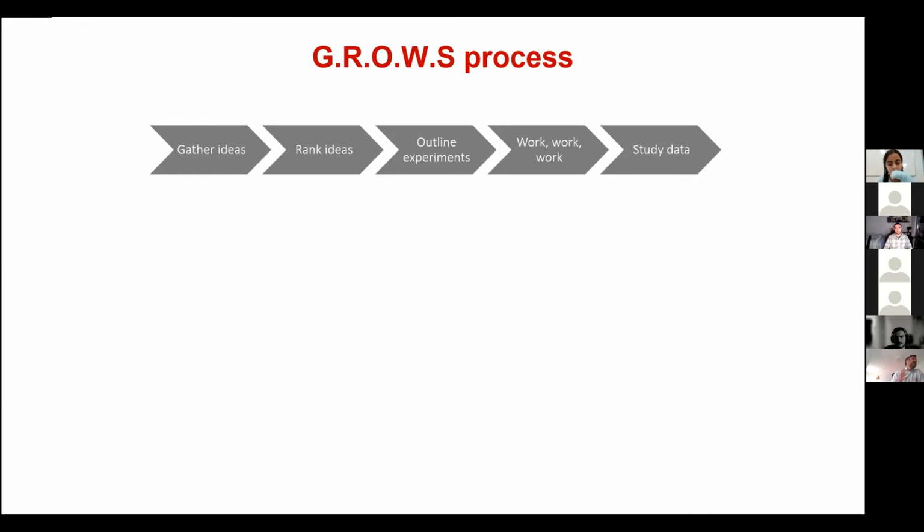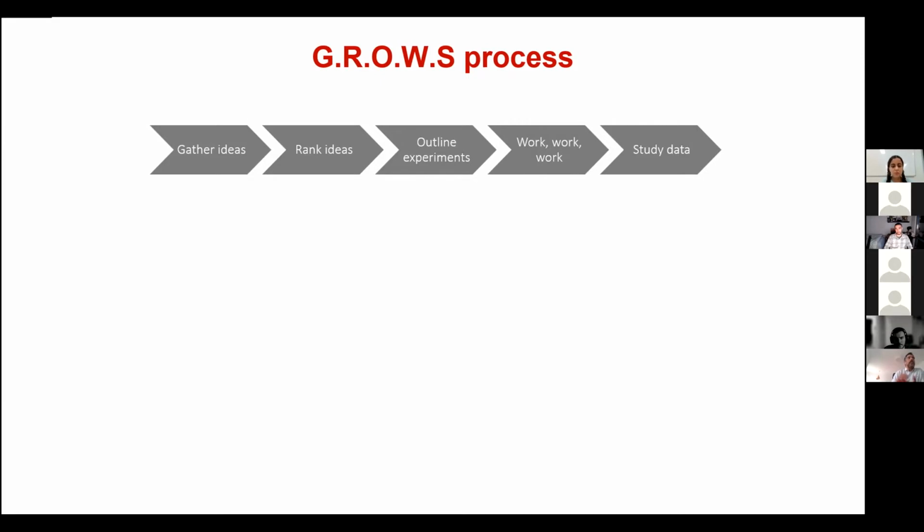As fast as you can, you need to repeat this process over and over. First, gather the ideas for what I'm going to do to improve my game, then rank them: which ones I think are better and which ones cost less. You have to look at both sides, the reach they're going to have and how much time they are going to cost you.